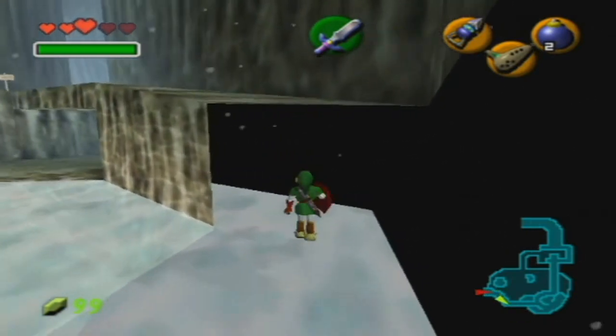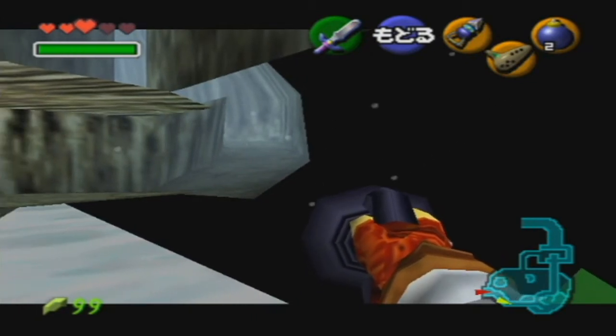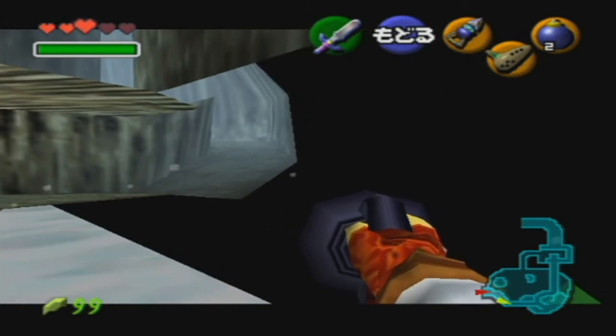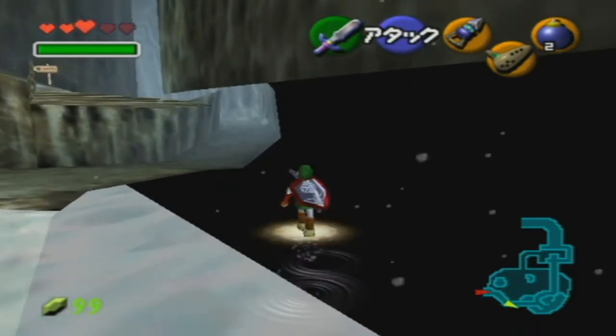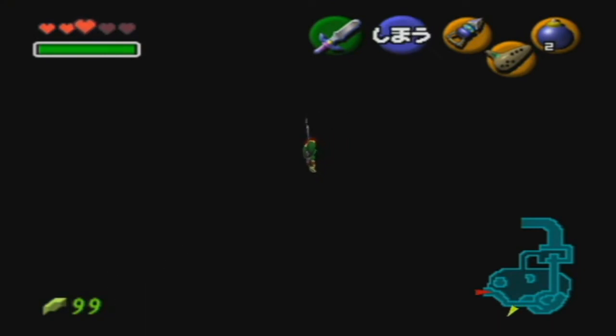I take Link to about here. Pull my hook shot. Then on the left of the screen, you see it comes to like a small rectangle point. I make like half of that visible, and then Z target, and then I roll forward as far as I can. Then I turn around and I jump slash, and then I completely screw myself out. What the hell happened there? Oh my god.